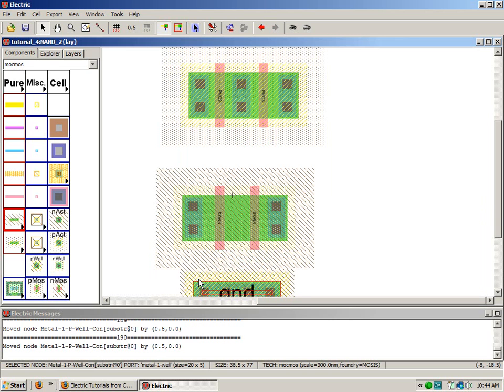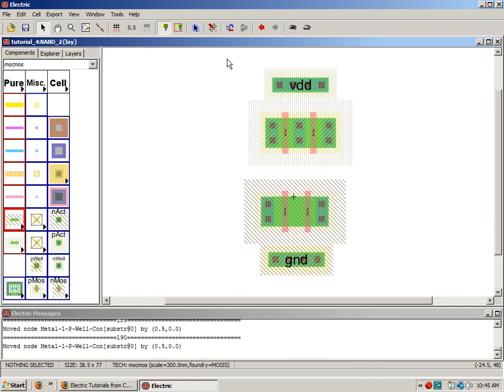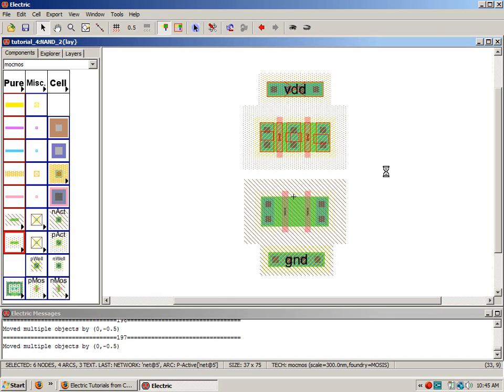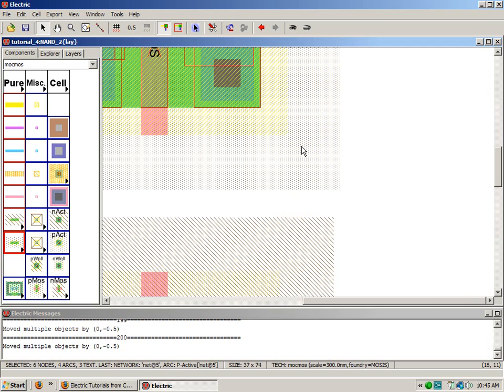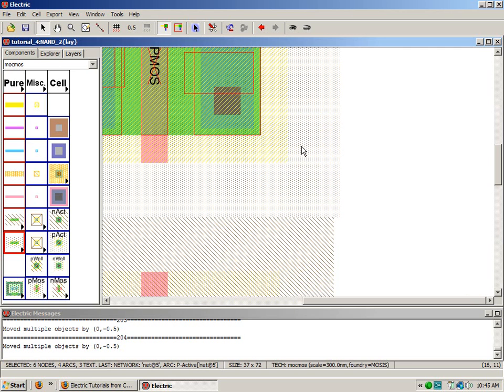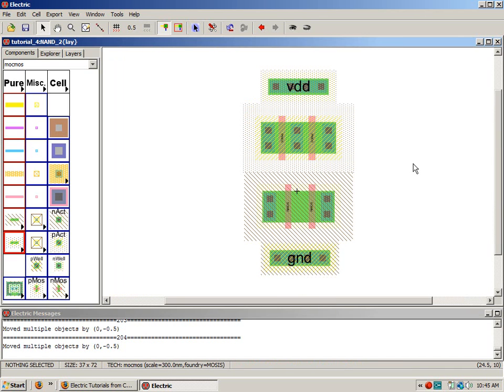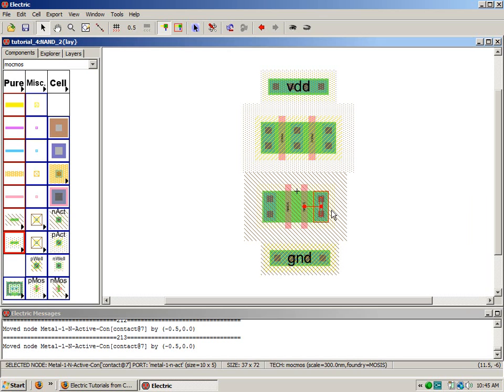Zoom on that. And then let's move, set expand a little or fit. Grab that. Let's just move all that over and then down. So the wells are abutting. Fit. And you know what? Let's make this fit a little bit closer to the tutorial. Those were closer. I'll have to do a DRC here now and see how tight we are.